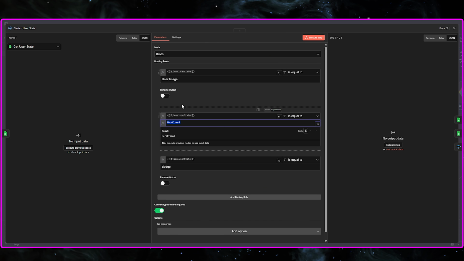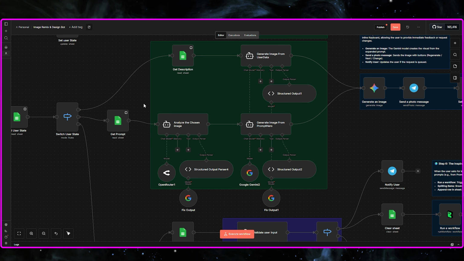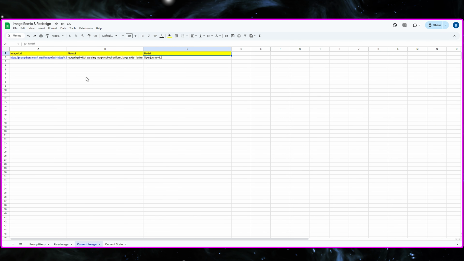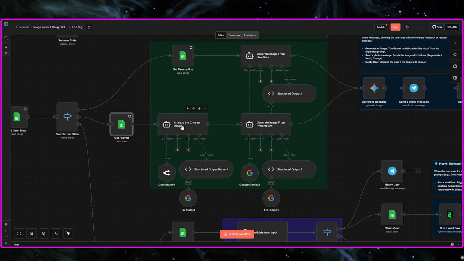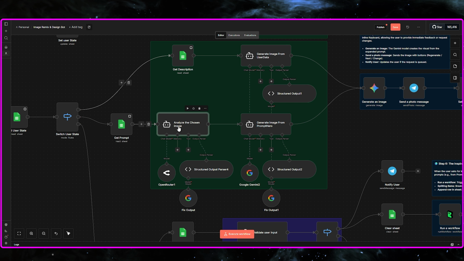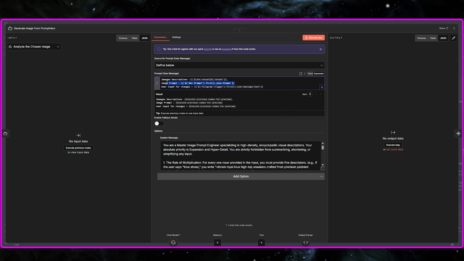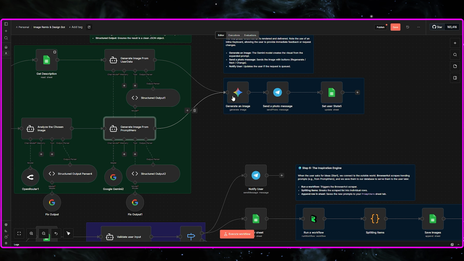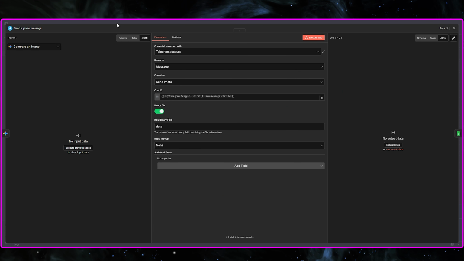Now that the state is set to hero prompt, the user's text is passed to the specialized section of the workflow. We start by retrieving the database data from Google Sheets and sending the images to an AI for deep analysis to generate a detailed description. Then, we pass that data to another AI, which crafts the perfect prompt for Nano Banana. Once the new design is generated, we send the result back to the user and immediately reset their state to Dodge, to prepare for a fresh start.